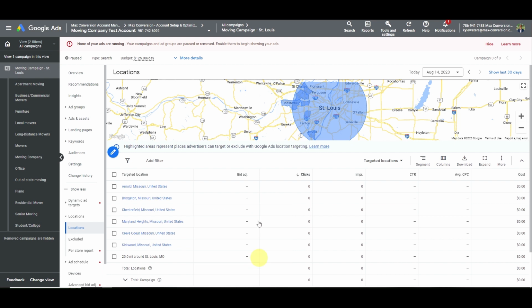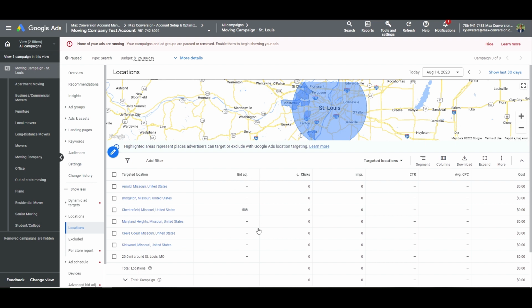You'll click bid adjustment on Chesterfield or on the city that you want to decrease, and you can say, I want my budget to be 50% less than what I spend on other cities, which means if you set a $5 maximum cost per click, you're willing to spend up to $2.50, give or take, right? So the max CPC isn't always the max. Sometimes you'll spend a little bit more, but you're not going to spend a crazy amount more. Like if you set at $5, you're not going to spend $12 on a cost per click. But give it some leeway. But this is pretty much what it means.